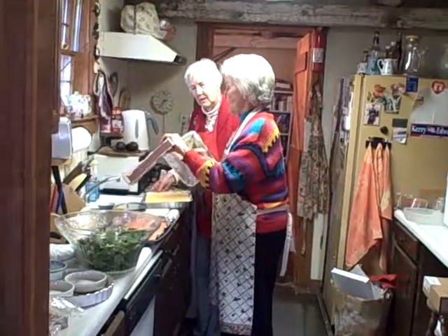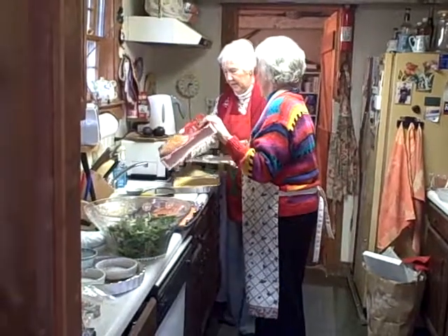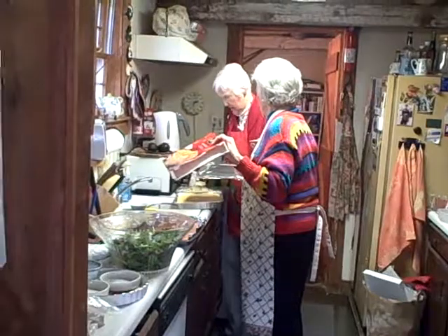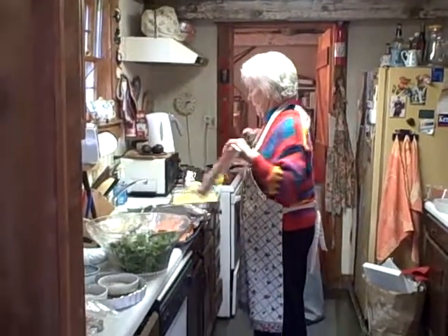Place the tray on a baking sheet on the center rack. No, I don't have another baking sheet — it's only because of my tray. You can use a piece of foil. A big piece of foil will do it. You don't have any? No, I have it for that.